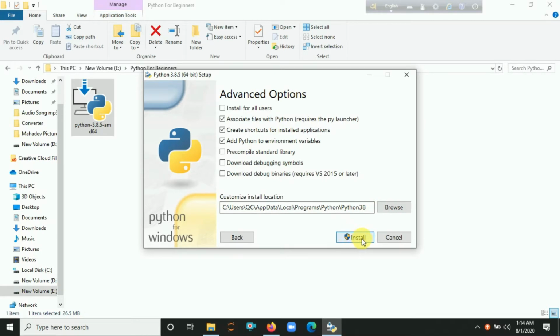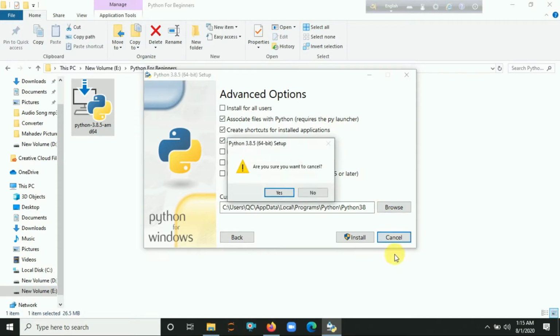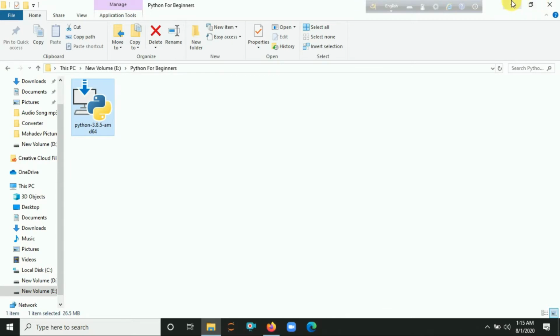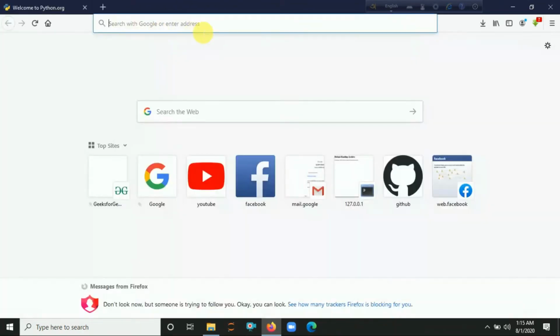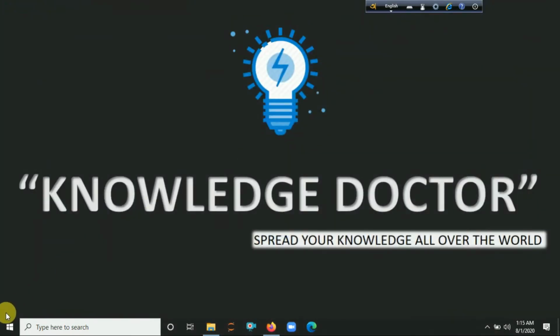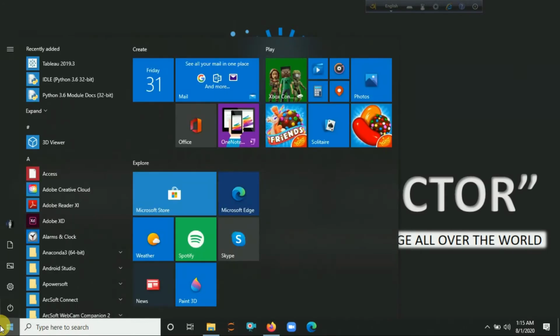But in my case I need not install it again. I installed two Python versions, one is 3.6 and another one is 3.7. So simply click on cancel. But in our tutorial we are trying to use Anaconda, I mean Jupyter notebook. So here you go. First let's look at the Python 3.7.4 version here. You can also use the 3.7.4 version, but for the latest version you can also use 3.8. So simply here Python.